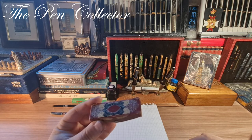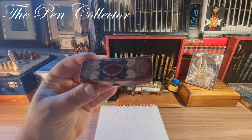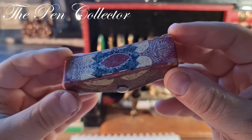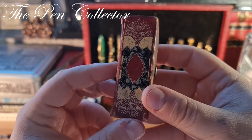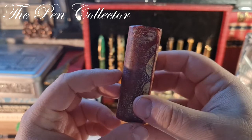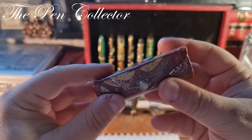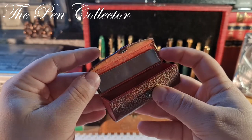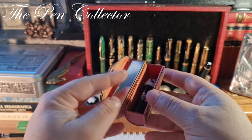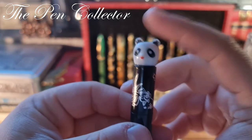I only know that it was made around the 1970s or 1980s, and I recently acquired it. It came in this vintage box — I presume it is a lipstick box. That's why I say this fountain pen is quite miniscule, quite small like a lipstick. You can see the nice package; it also has a mirror for ladies to look at when they put on their makeup.